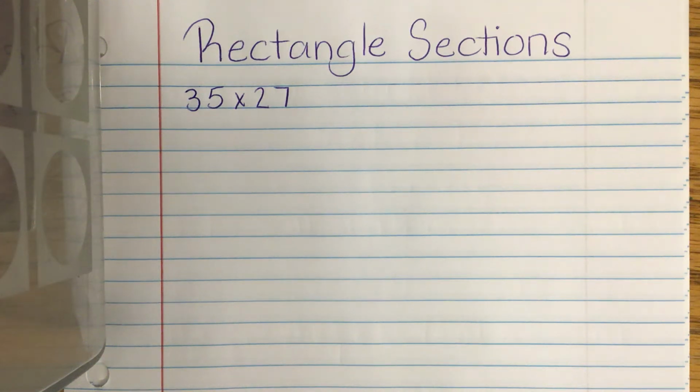Today we're going to review something that you should have already learned in 4th grade, but then we're going to add on a little bit. So we're going to talk about how we're going to use it in 5th grade afterwards. So we're going to review first and then see what we can add on.